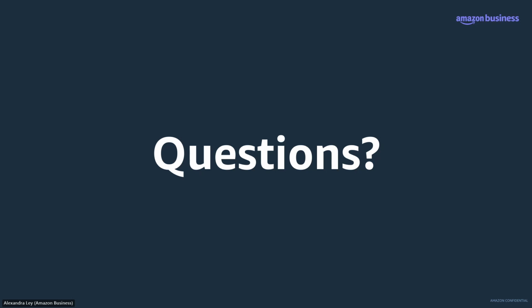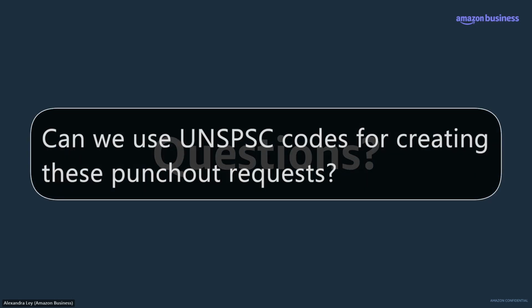There's a couple of other set of questions just going through. Can we use UNSPSC codes for creating PunchOut requests? That's certainly possible in the catalog configuration that you use in Dynamics, how you set up your categories. You can either use UNSPSC codes as the category, or the category name, if it's a more user-friendly name, does have a code that you can put in the UNSPSC code. If you want to use both the user-friendly name or the UNSPSC code, that is configured in the category setup in Dynamics. So that's certainly possible.